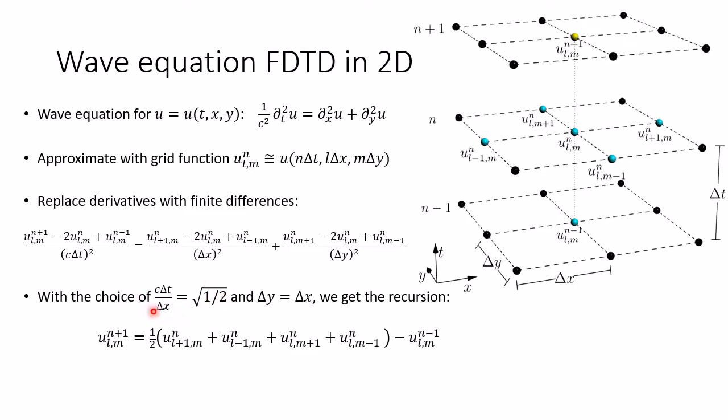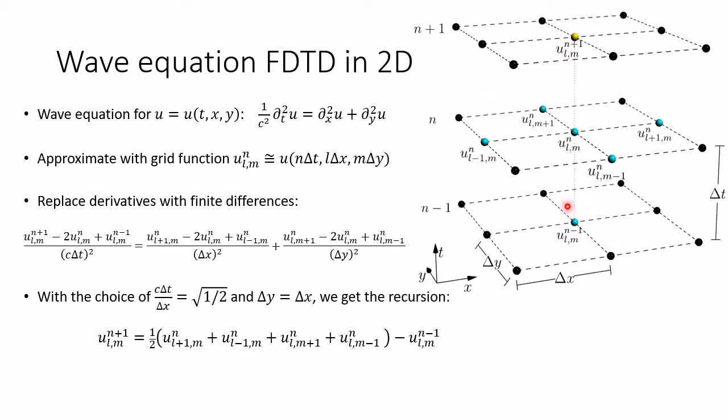But under this choice, we get a very simple recursion. This is basically this equation with this choice of grid spacing. We get some cancellations, and you end up with this simple equation. What this tells us is that we can calculate the sound field value at time step n+1 based on previous time steps and spatial neighbors. This is a stencil operation that visually looks like this. We're updating this point, U_L,m at time step n+1, based on its spatial neighbors at the previous time step, and its value 2 time steps ago.